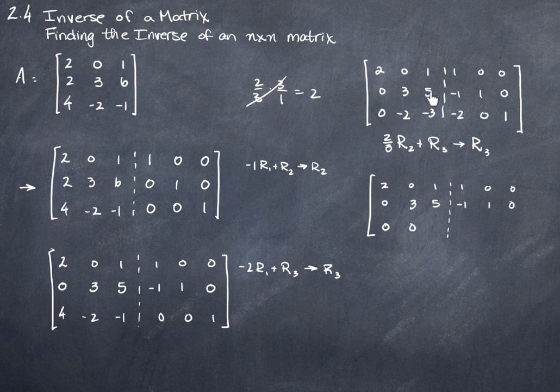2/3 times 5 is 10/3. We do that scratch work here. I want to add that to negative 3. I need a common denominator of 3. So I get 10/3 minus 9/3, which is 1/3. And so that is what goes here. Sometimes you have to do arithmetic like this, and you're welcome to use a calculator to do that. I'm not suggesting that you have to do all of it by hand, but I would strongly recommend that you leave your entries in fractional form rather than turning them into decimals.